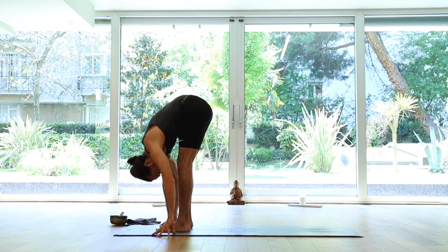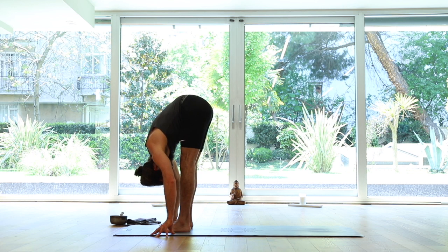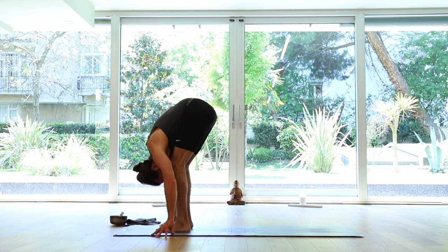As you fold in, release the back of the neck. Bend the knees if you need to touch the fingertips. But once the fingers touch, make your legs strong, make your legs straight. And every so often, you'll see me do that a lot. I just move my head around. What I'm doing is I'm checking in to make sure that there's no tension between my shoulders and my neck.